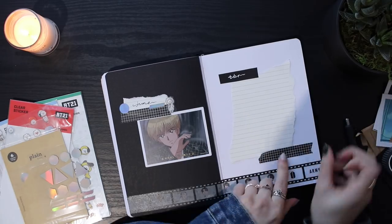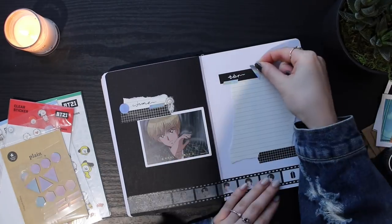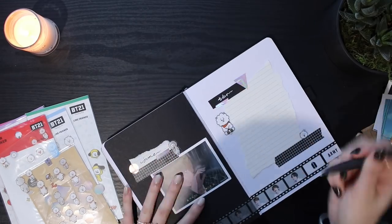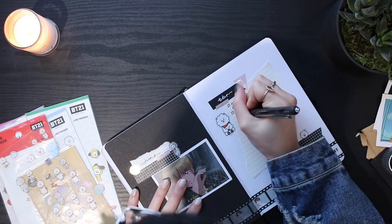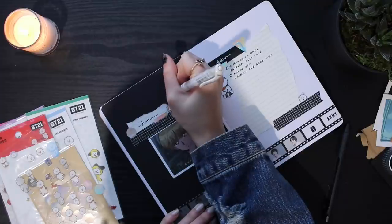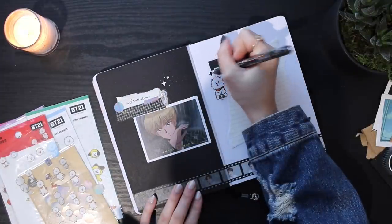So yeah, like I said, I really haven't been journaling. I don't know why. I feel like this is the first time I've had a journaling slump. I'm usually always in the mood to journal, but I just haven't really been in the mood lately. I have so many different theme ideas that I have written down for my monthly plan with me's, and this theme wasn't written down, but I just went with the flow. Sometimes you just need to let your creativity guide you, you know what I mean? This is the first time in ages where I didn't really have a set plan and I just went with the flow. But like I said, I'm happy with how it turned out. So sometimes you just need to do that.